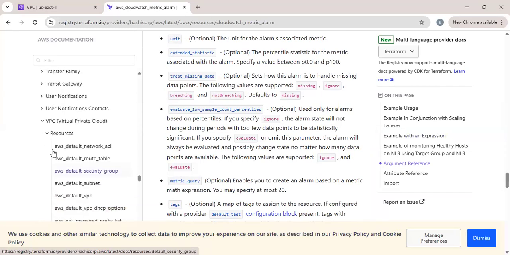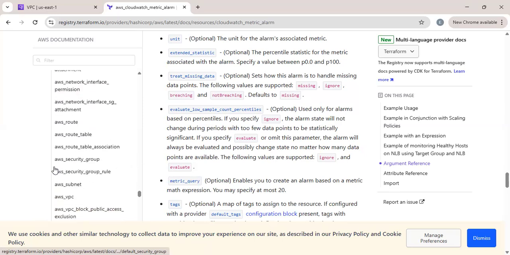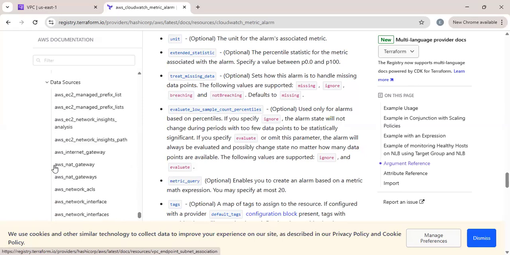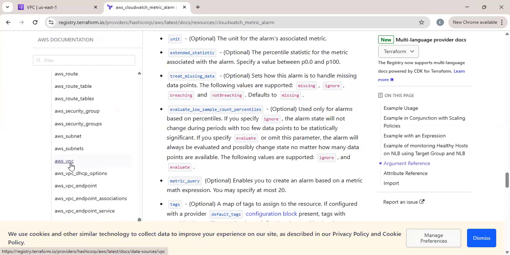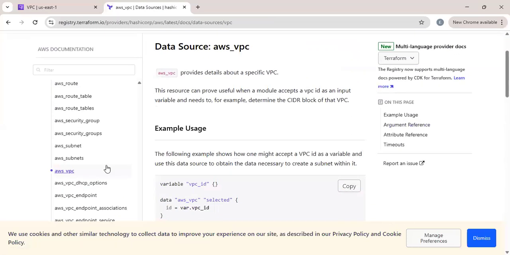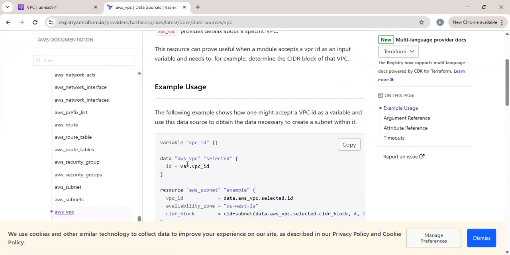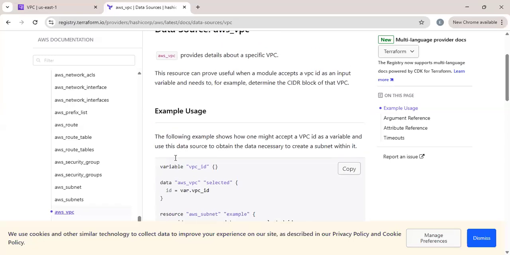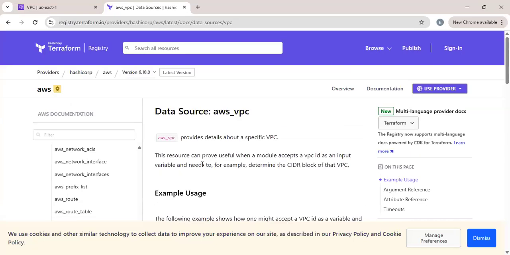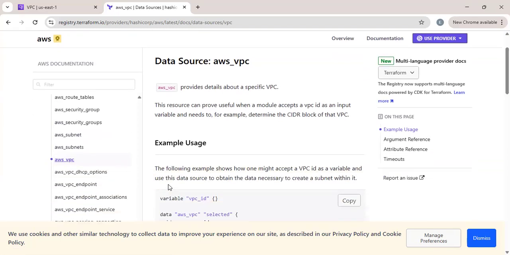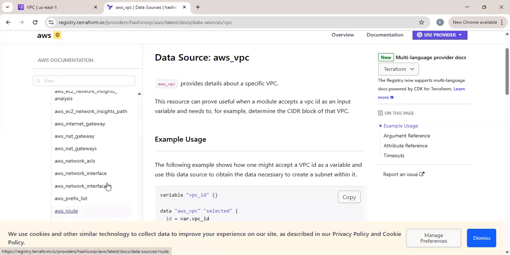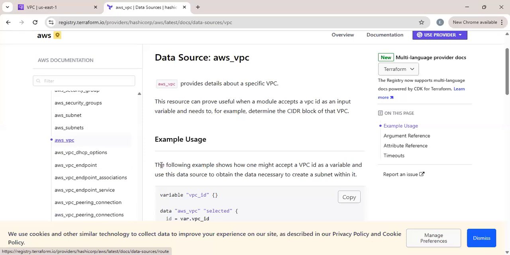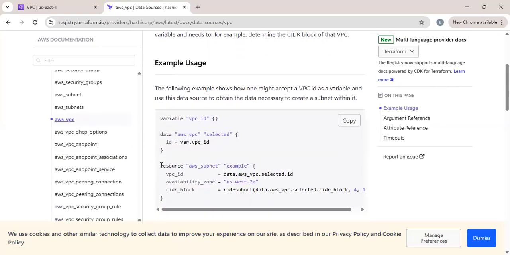Now, apart from resources here, there's also data sources. There's data sources and there's resources. Data sources is what we are doing. This data sources means when you are trying to get details about a specific resource that's probably already created.